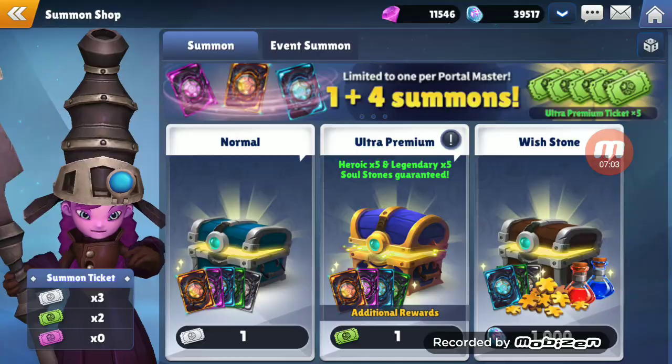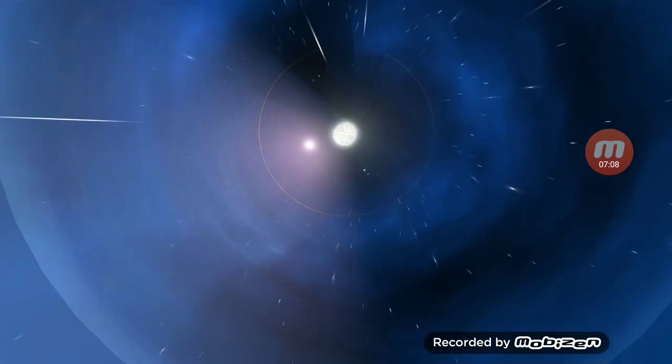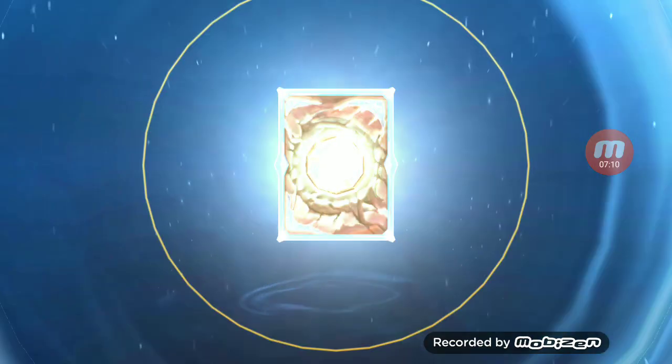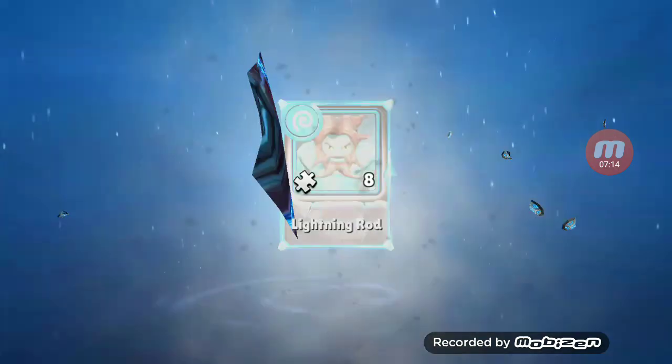Alright, let's go do some summons. We have 3 of these, 3 normals. We got 2 ultra premiums. Maybe we'll buy a pack too, depending on how everything's going. So let's see if these normals turn into anything good.